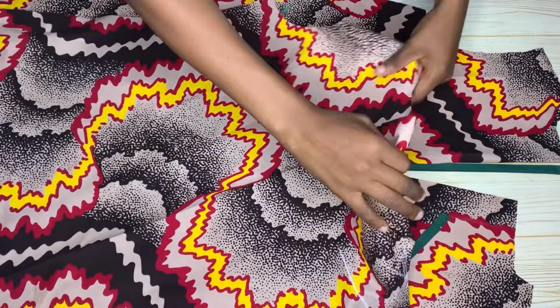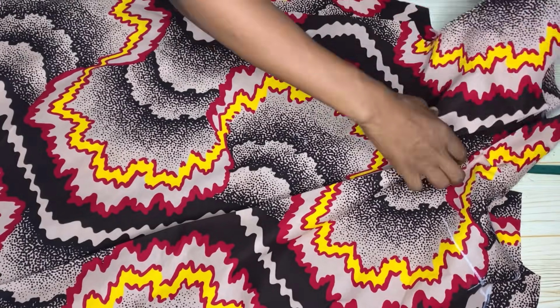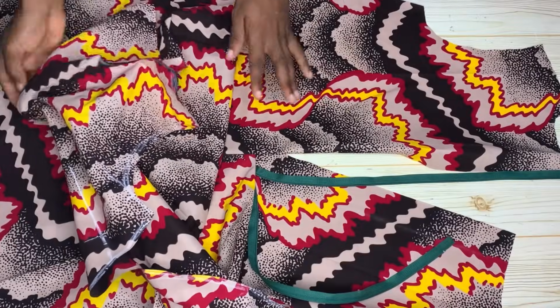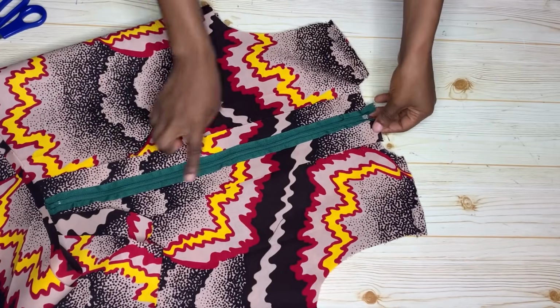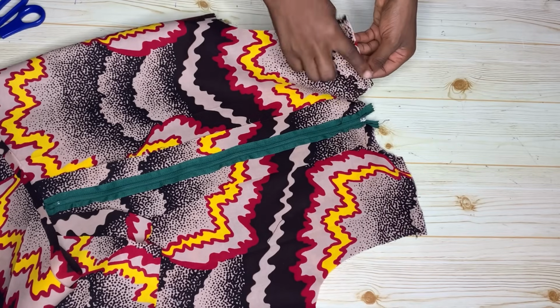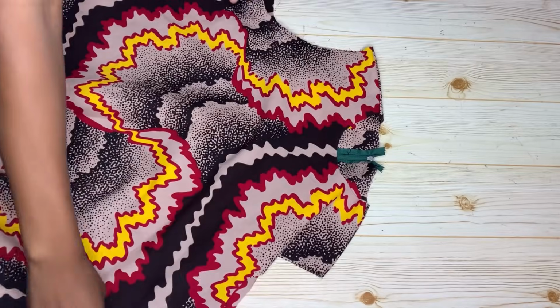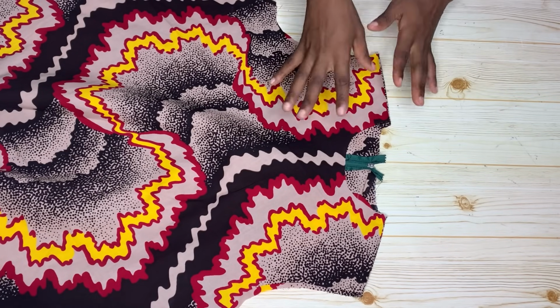So this is the front piece. I'll go over when I'm done stitching the zipper and just join the shoulder together here, and do the same thing for the other side as well. So this is what I had after I was done stitching the zipper at the back. You can see what it looks like, and of course I've stitched down the shoulder area. So the next thing I want to go ahead and do now is create the collar for the neckline.